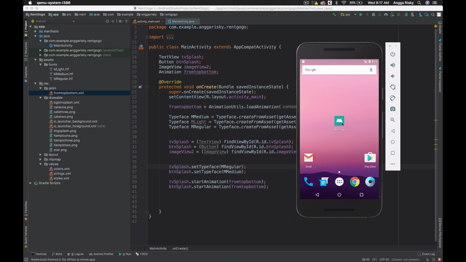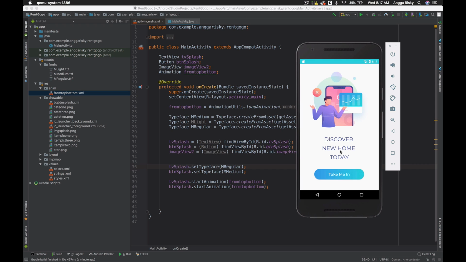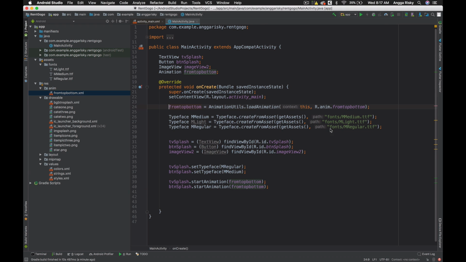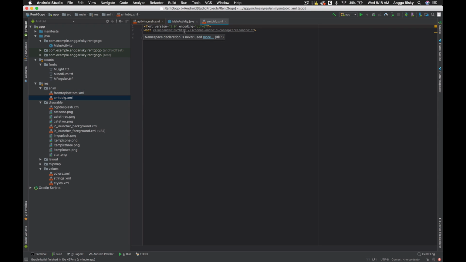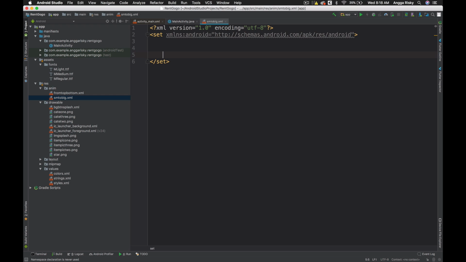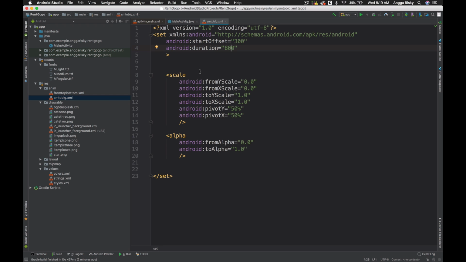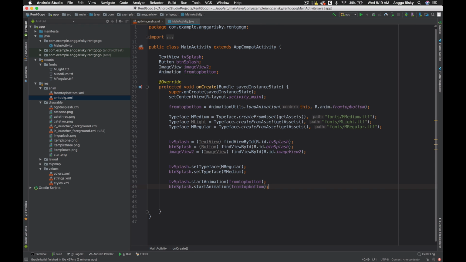So this is our app. If I click here like this, it works because I imported the animation like this, and then we paste the animation like this. Now we just need to provide one for the image view. So we're going back to the animation resource directory, small to big. For this animation we use scale to make it go from small to big, and then we use alpha for the fade in, for the opacity.